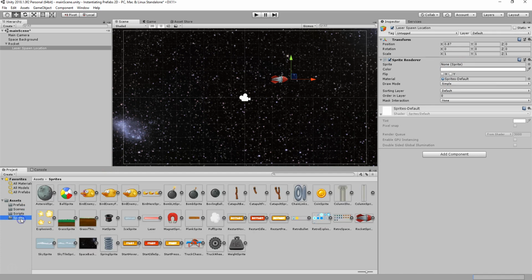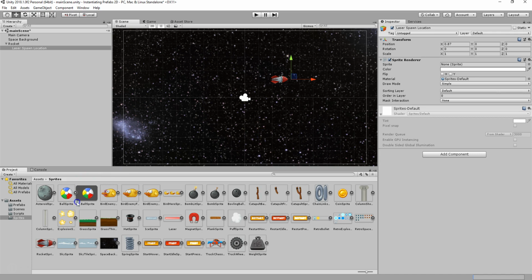So let's do, for a sprite, let's throw a little beach ball in there. And then what I'm going to do is I'm going to change its scale to, like, I don't know, 0.1, 0.2, 0.3, random. But so now I've got a little dot there.